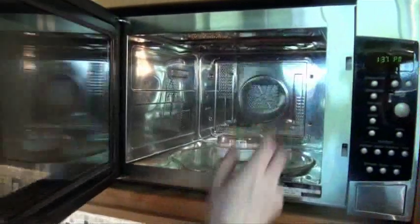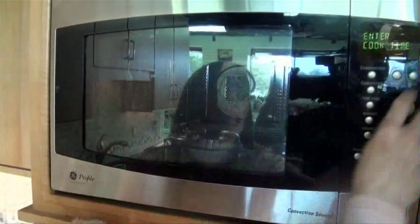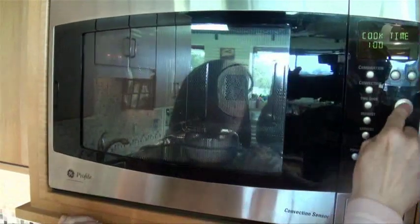I'm in a hurry, so I want to get this in the microwave and get out the door as fast as I can. So I'm going to go ahead, put my egg and muffin right here in the center of the microwave, set the timer for just one minute, and let it go.